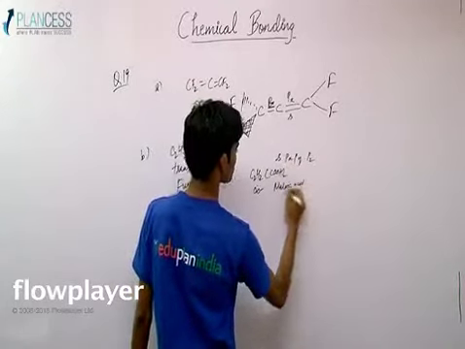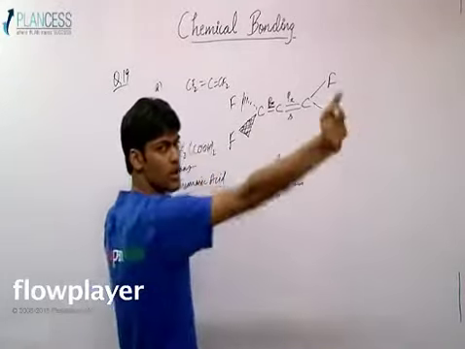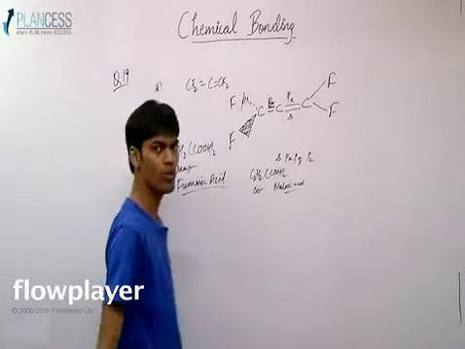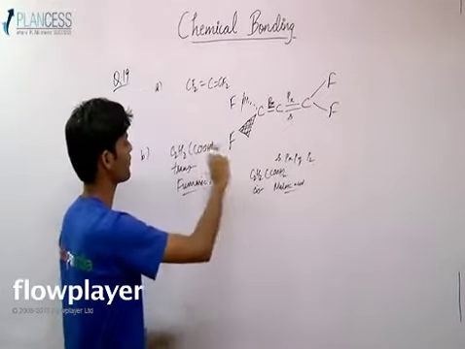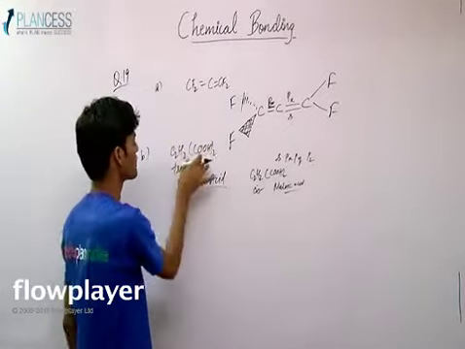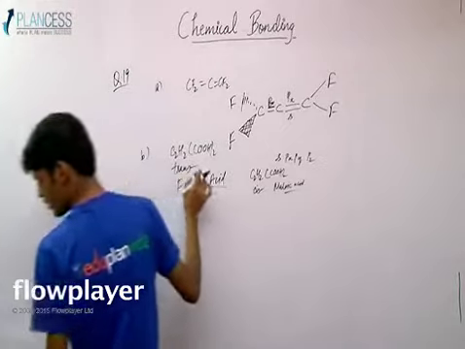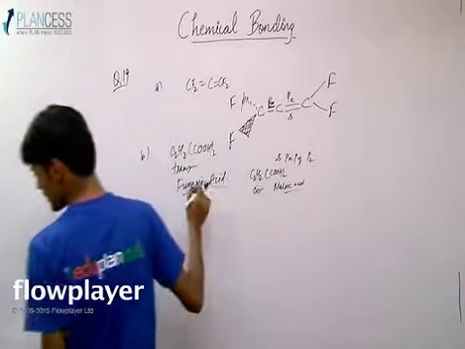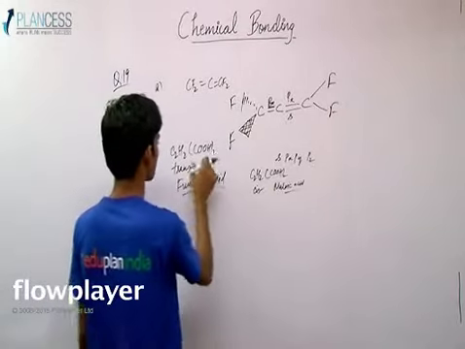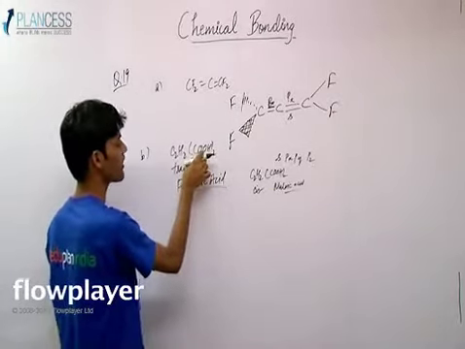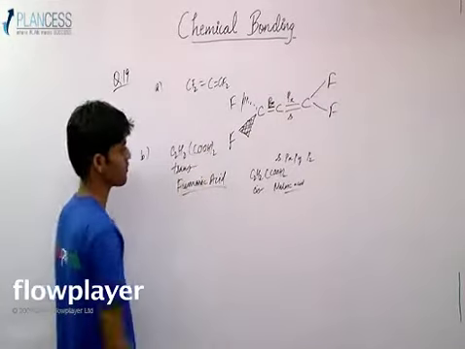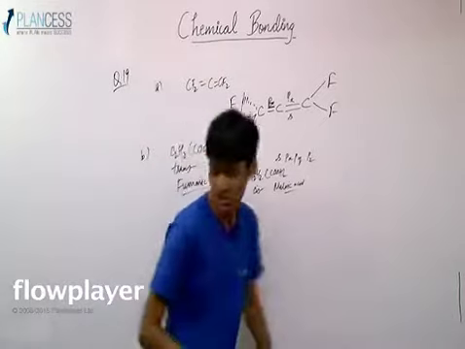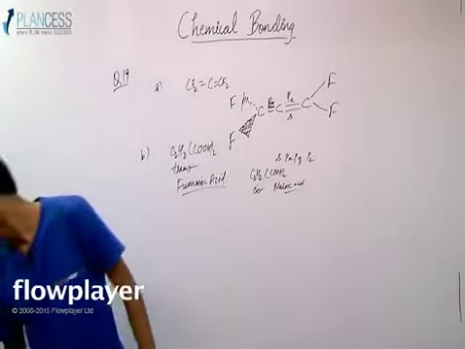So I have talked about the cis and trans form. Trans is when they are opposite to each other and cis when they are on the same side. So Ka2 would mean that when we are removing the second hydrogen from this ion, it is difficult. Ka2 of fumaric acid is more than the Ka2 of malic acid. That would mean that it is easier to remove the second hydrogen from here as compared to the second hydrogen from here. Let's just look at the structure and we will comment on that.